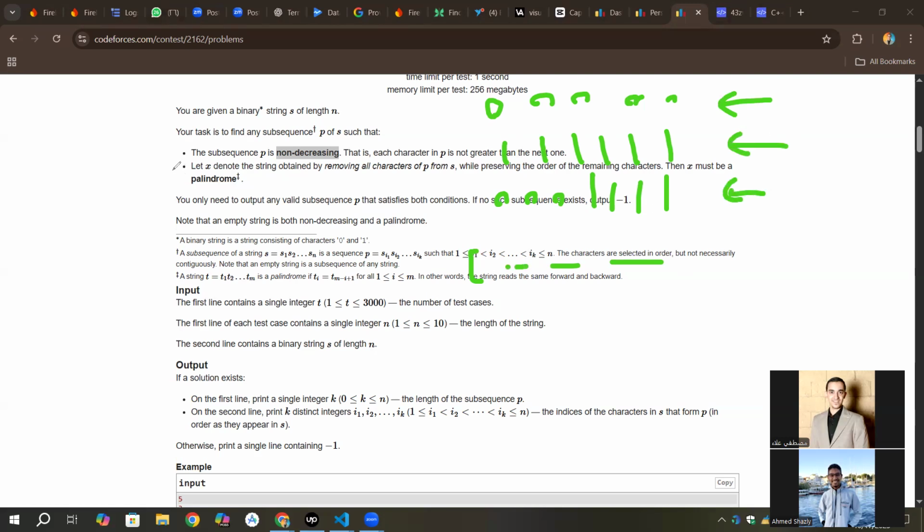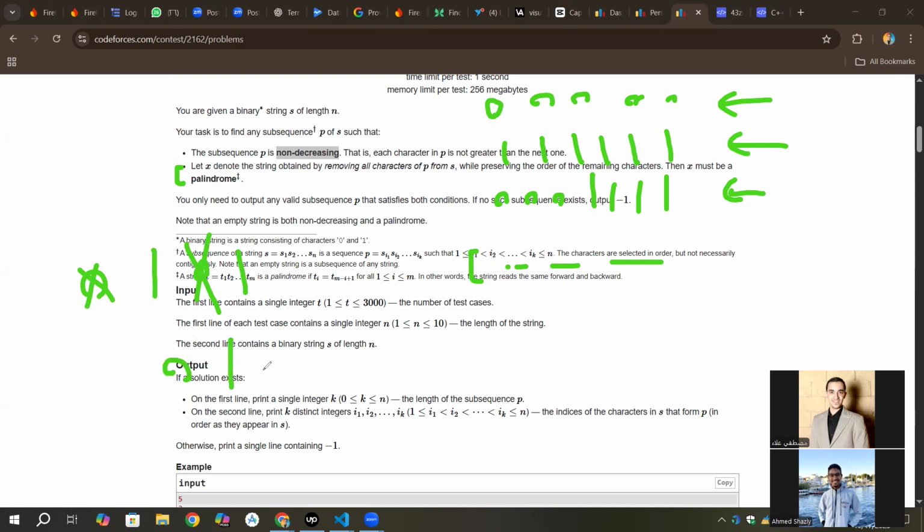And then, look, the statement is telling you that after you remove this subsequence, the rest, call it X, should be a palindrome. For example, 0, 1, 0, 1. If I removed 0 and 0, or, no, I think that's the only way in this one.